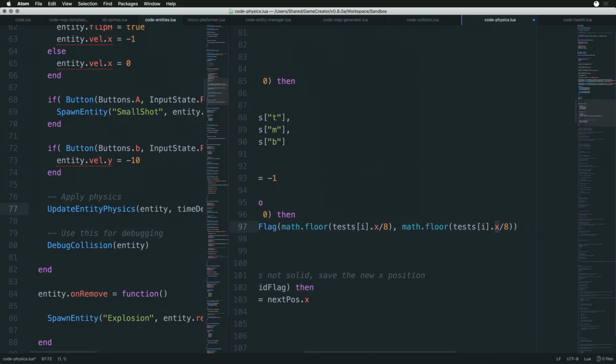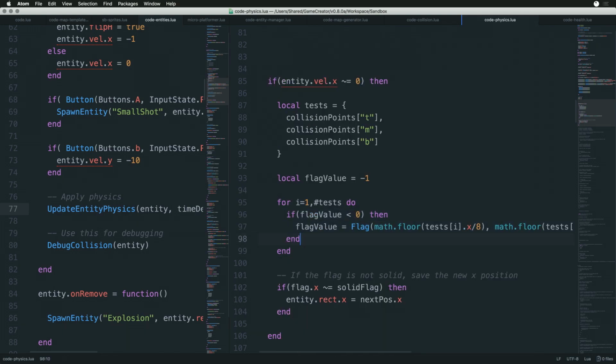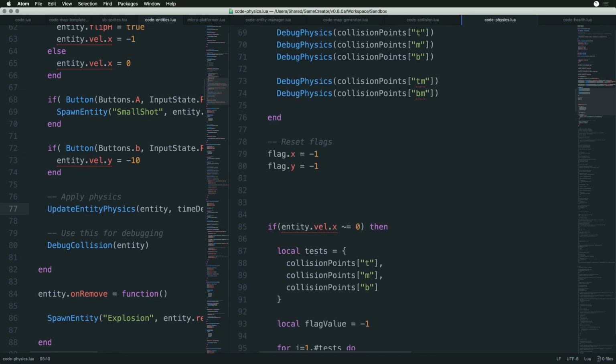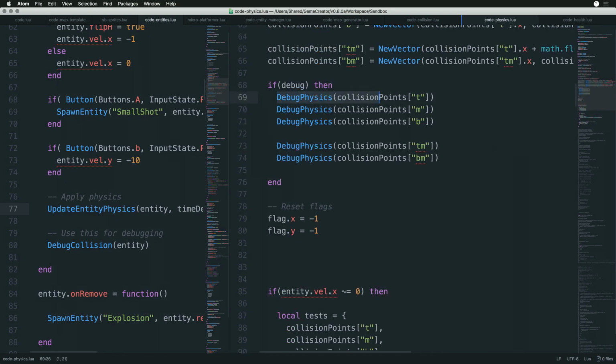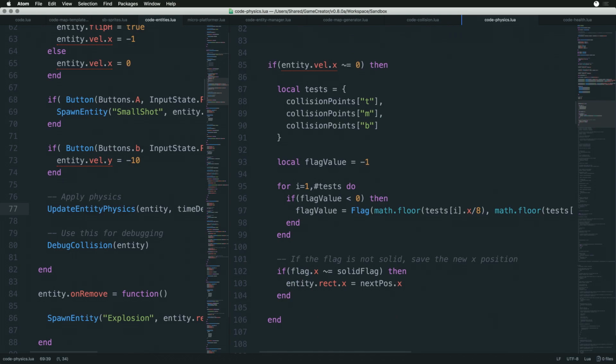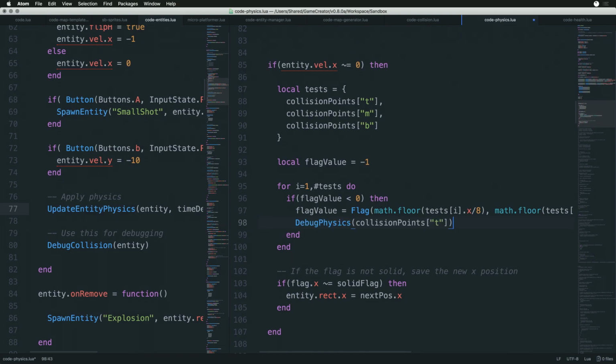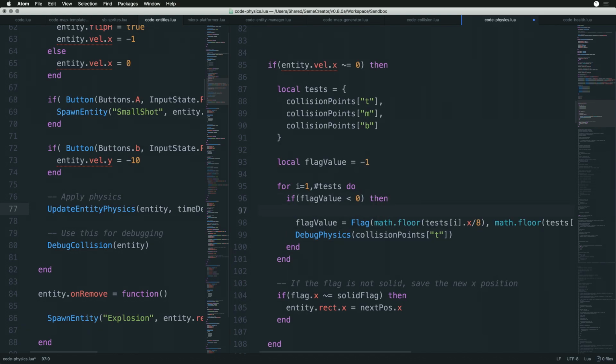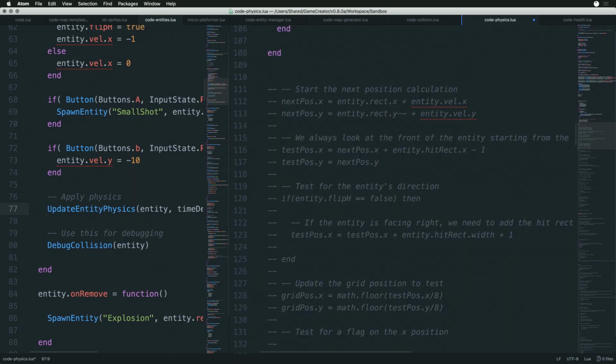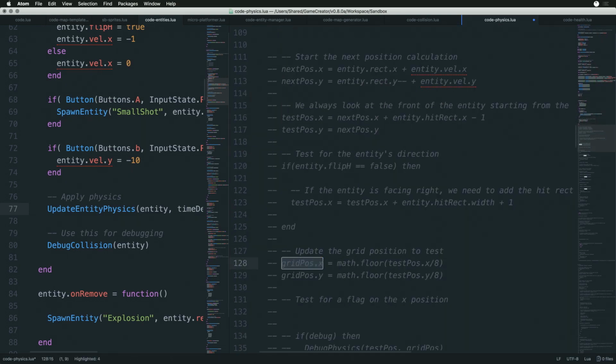And we'll do the same thing for y. And what I want to do is actually test out this collision. So here we're going to do physics debug. We're going to test out. There should be a grid position thing that I was using. Yeah, here we go.